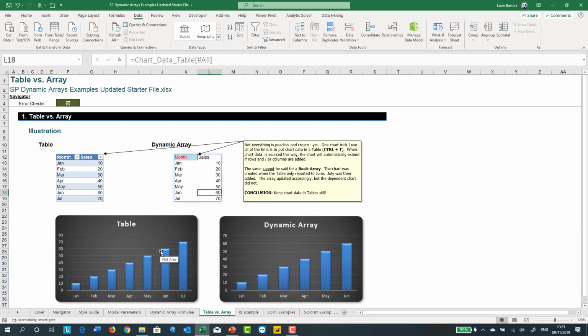Now, before I go on too far and start introducing all the functions that I've shown, the spill and the spill hash, spill error, there's one other thing I want to explain, which is what does this mean for the legacy array formula. So if you are looking at this and thinking, Liam, I know what an array formula is, I know how this is all working out, and I've actually got models that are already using array formulae in them. How do I make sure that it's going to keep working?